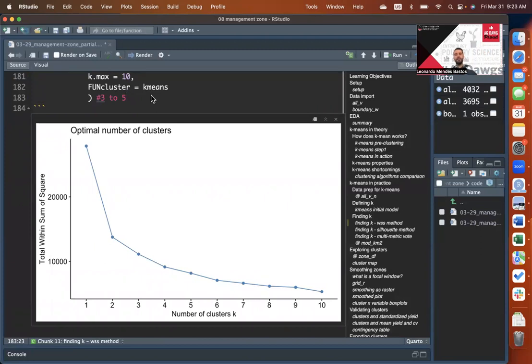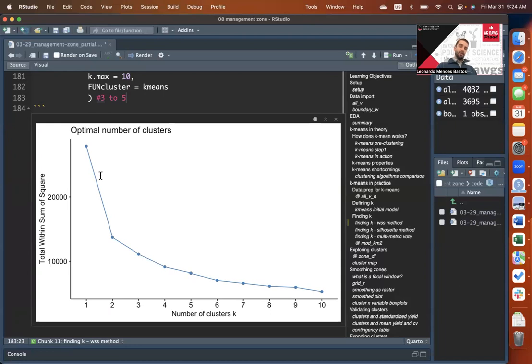Okay, so this is the output of this metric, the WSS, the within sum of squares method. So what is this doing? It's plotting here the total within sum of squares for each one of the k's ranging from 1 to 10.